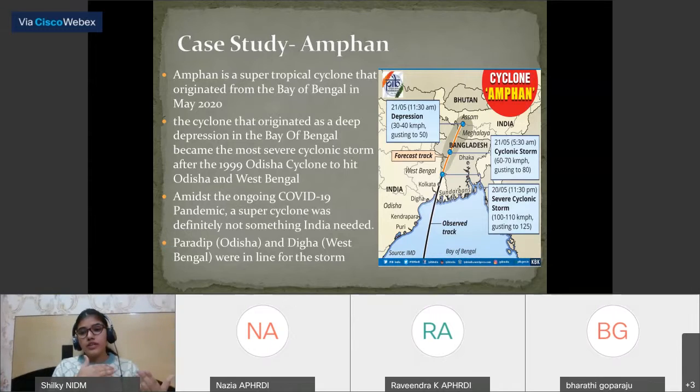This cyclone hit was the worst after the 1999 super cyclone. And we were already facing the pandemic situation, so it was very difficult to maintain social distancing and cleanliness measures. So it was a dual challenge for the government to manage this situation.